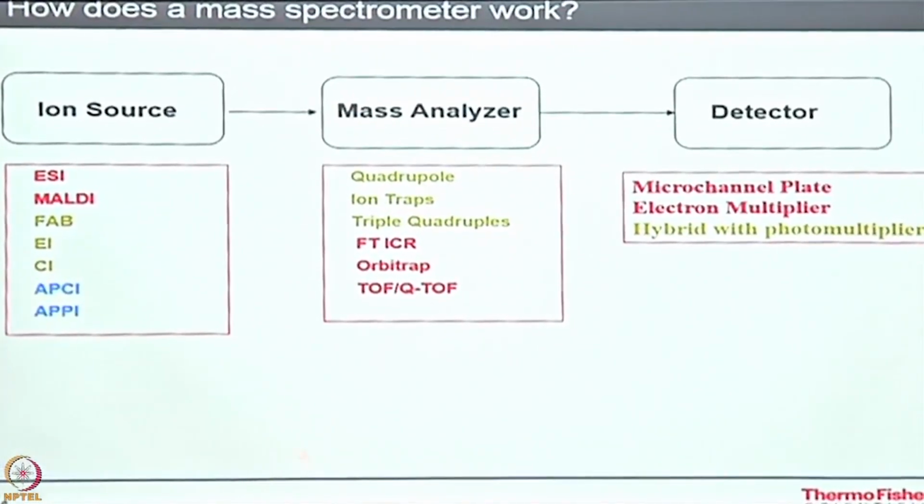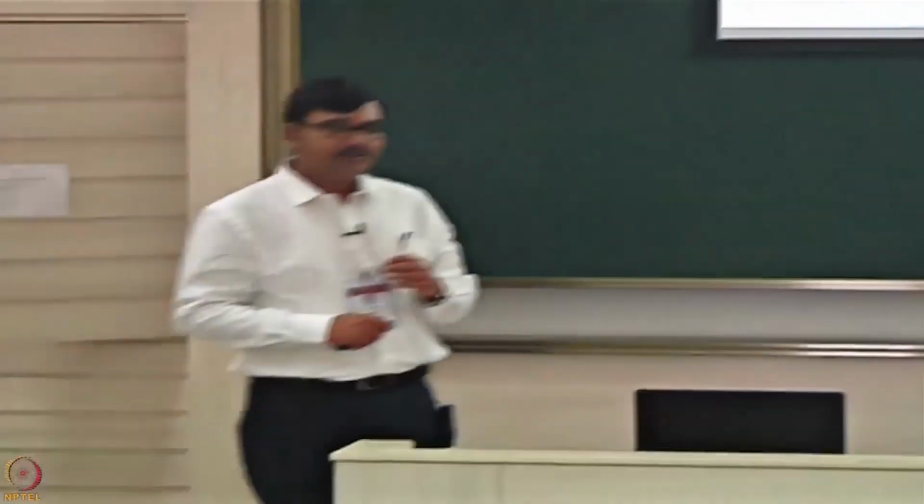In IIT Bombay, we have Orbitrap technology. It's nothing but a trapping of ions in an orbital motion. We put a high voltage and the ions rotate around the central electrode. We'll come to those parts. And last is the detector, so you require some detector. The better part of the Orbitrap is that it acts as an analyzer as well as a detector, so you don't require an extra detector for the Orbitrap.